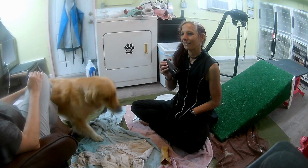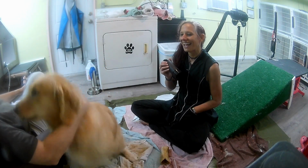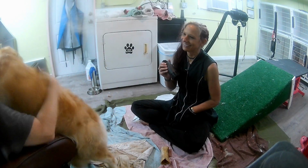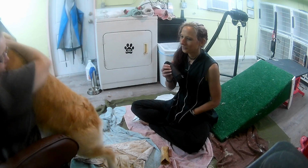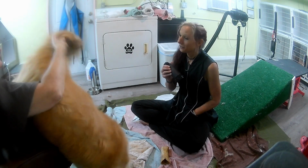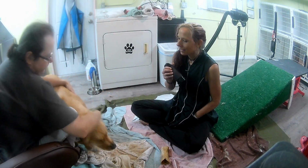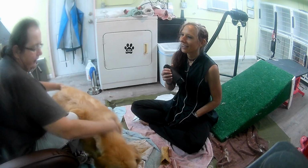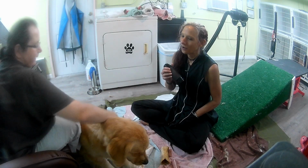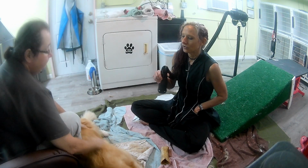The dryer is still running so that the noise is still present in the room. As you can see, Sid is starting to circle around. And she's decided that she'd like to be with her mama. This is good behavior that's rewarded. And so we let her bond with her mom, who gives her reassuring pets and loves. And her mama gets her to lay down.